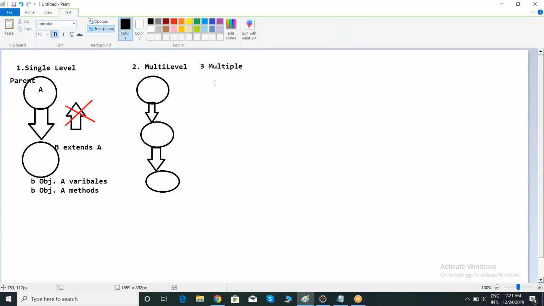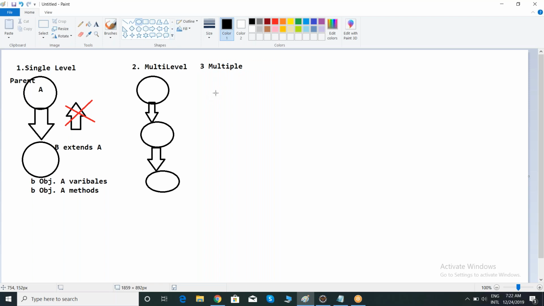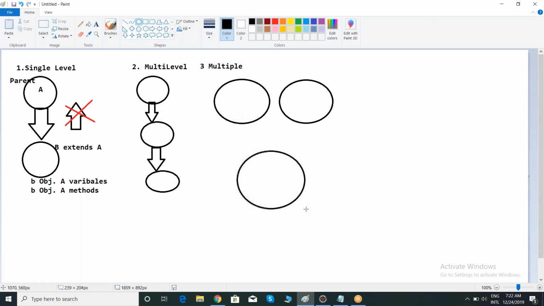I discussed it during the Java induction. So one parent class, another parent class, and one more child class, acquiring properties from two classes.